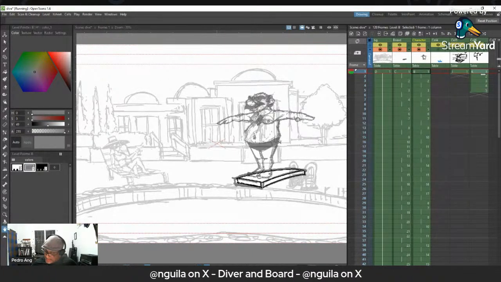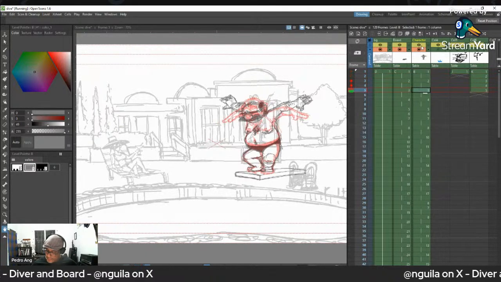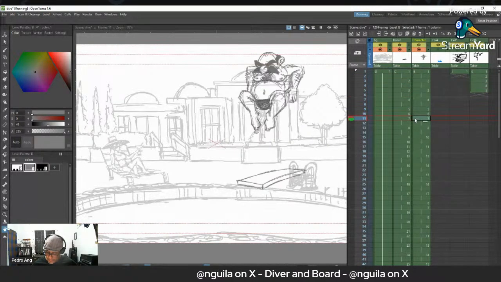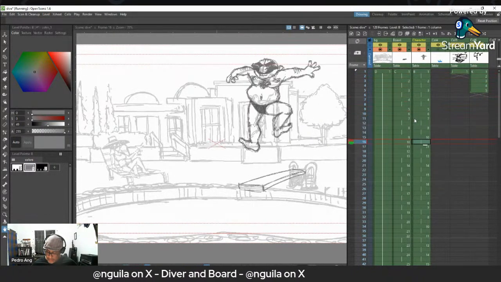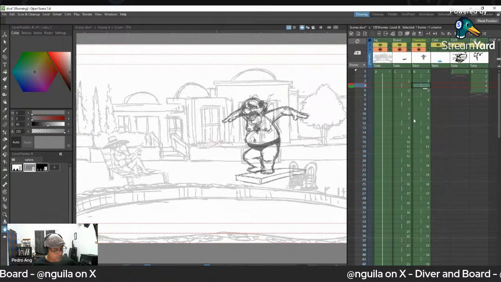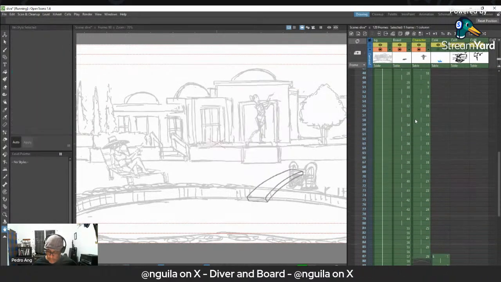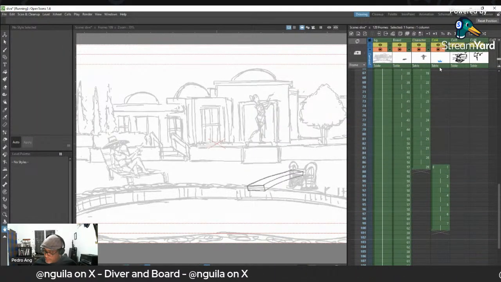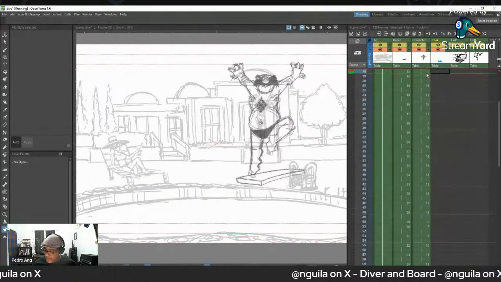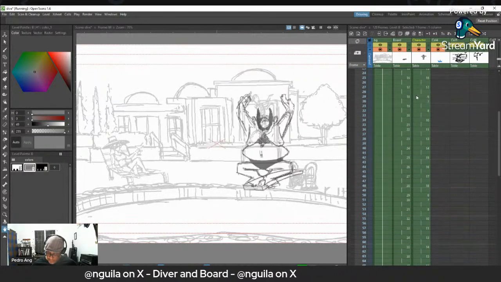So as you see, I have the idle position. As you go down, let me turn off the onion skin. So you see, he prepares and he jumps up. See? So you get 1, 2, 3, go. And wait, we got the splash of water. I did animate a little bit of a splash of water there. So 1, 2, 3, go.